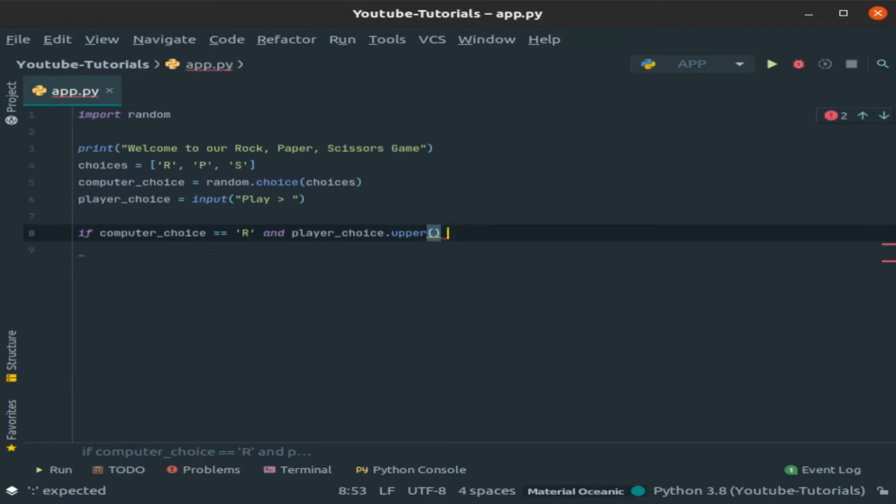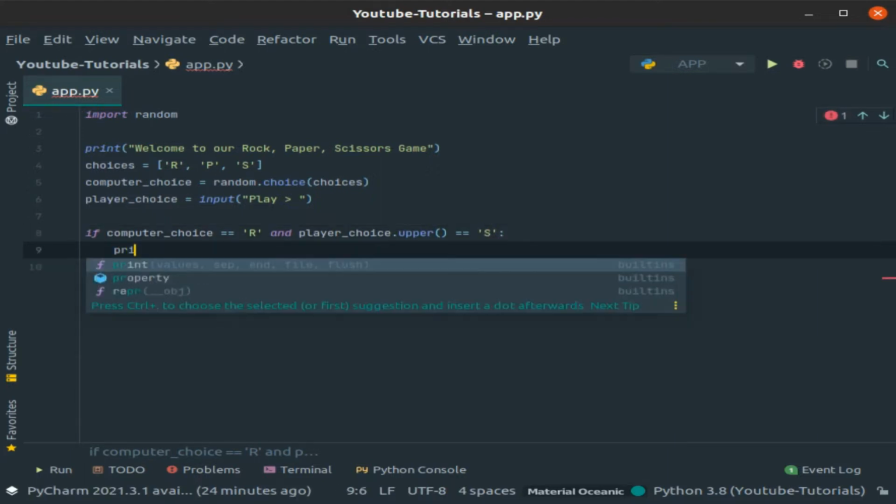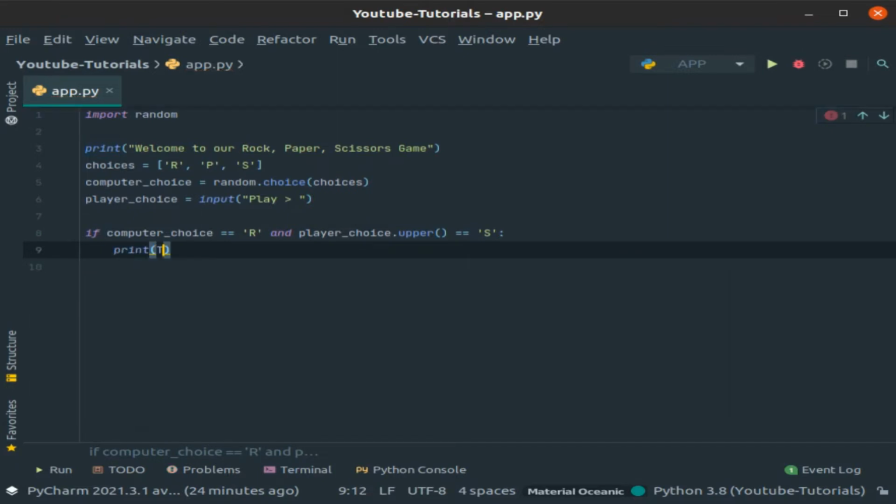So equals scissors, because rock crushes scissors. Print: computer beat you. Okay, computer beat you up.